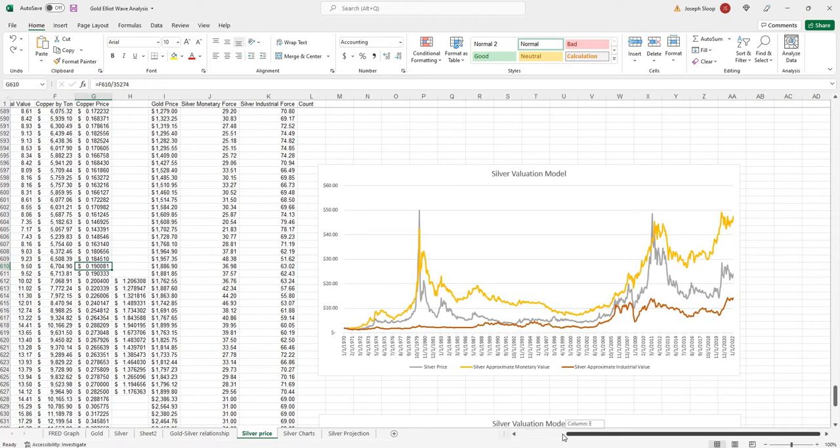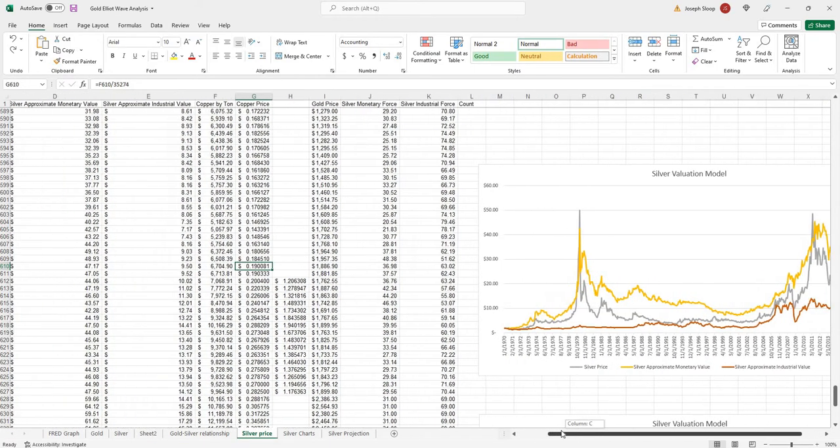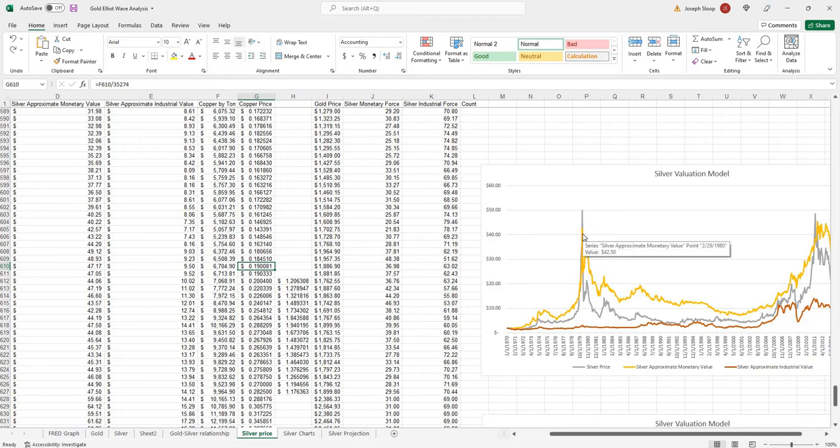And one thing I noticed with silver when it comes to its monetary value is that it typically will not trade above 1/20th of gold's price. So in that case, you take the gold price divided by 20, that's your silver ceiling.